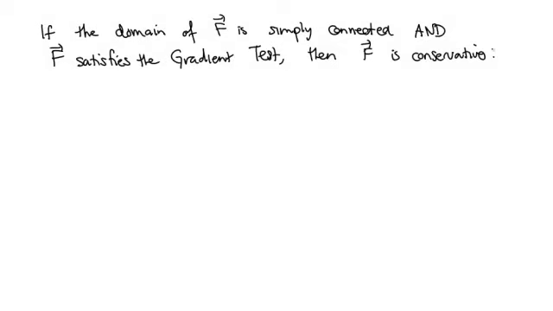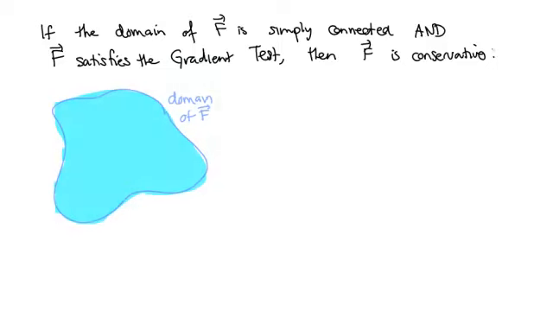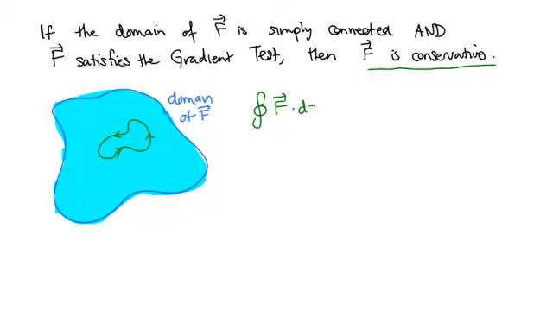One of the things we mentioned in the last podcast was that if the domain of f was simply connected and f satisfied the gradient test, then f needed to be a conservative vector field. We can use Green's Theorem to prove this particular statement. To see this, let's suppose that this is the domain of f, which is a simply connected set, so there's no holes or punctures on the inside. I want to show that f is conservative, and so let me take some closed contour inside this set right here. And we'll work out the integral of f dot ds over this tiny contour on the inside.